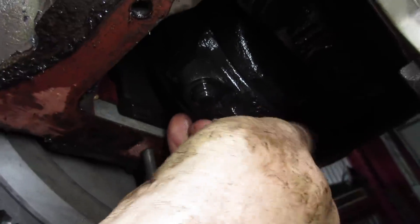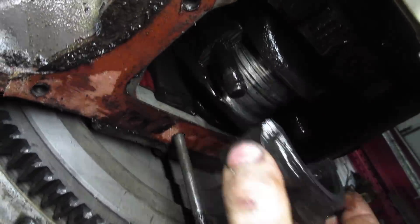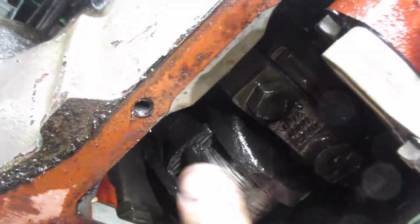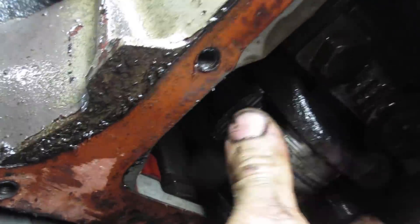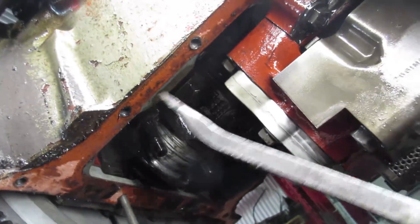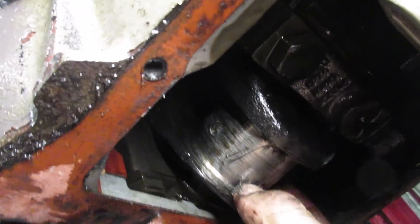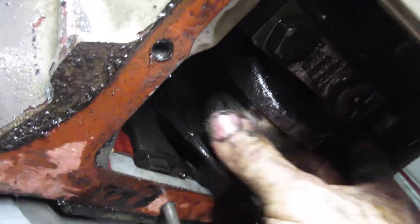I think this one has a balancer on it. We'll take that balancer off and then take a look. That doesn't look good. It's always a back one that's the issue. Come on crankshaft, be okay. I think it just spun the bearing a little bit. The crankshaft is screwed. We're looking at pulling the entire block and that crank needs to be done. Ouch. Just got a whole lot bigger.